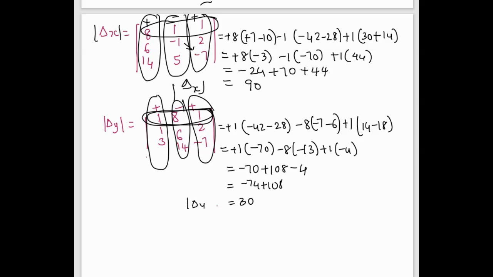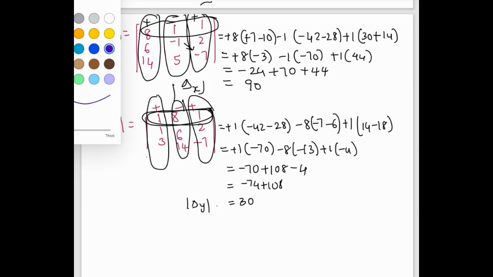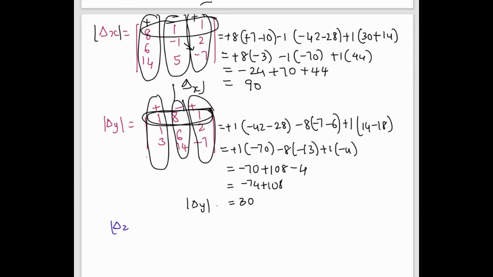Delta y. Same way you will find for delta z. What is delta z now? Delta z will be changing the third column. So it will be 1, 1, 3. First one as it is, second one 1 minus 1 5, and the third one that is z value will change. That will be 8, 6 and 14.